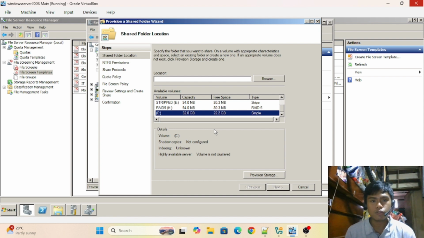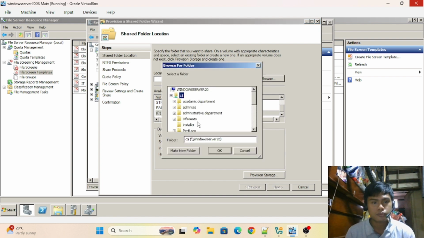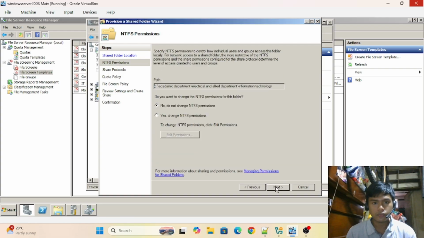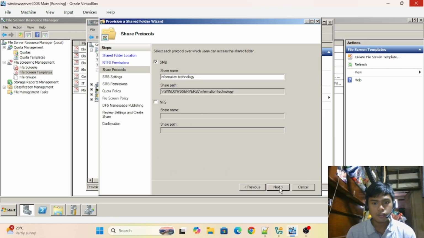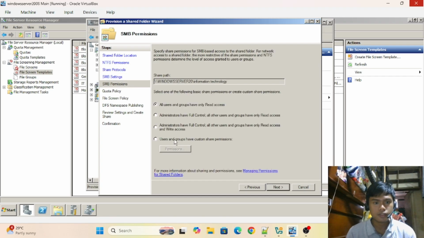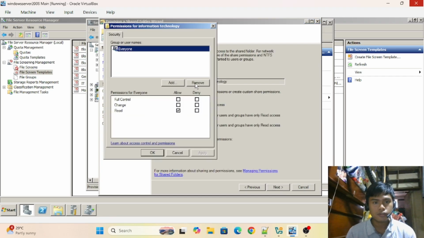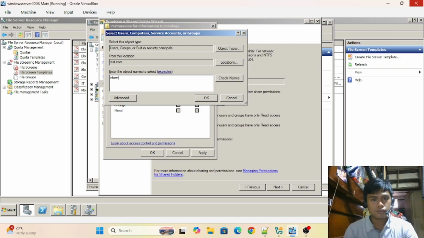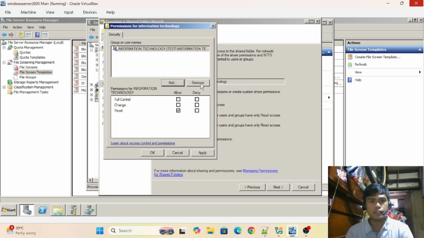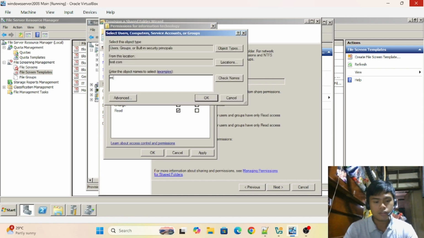Now, for our information technology course, click next, next, SMB, next, users permission, remove. Let's add the information technology, and then our custom group.